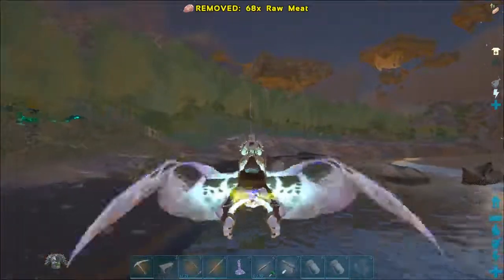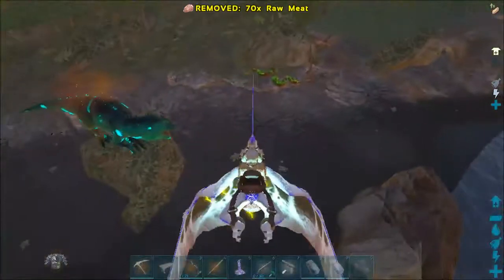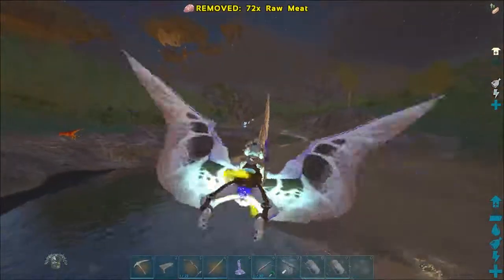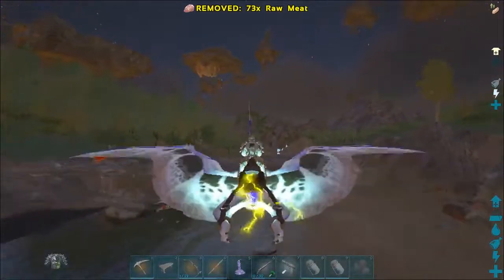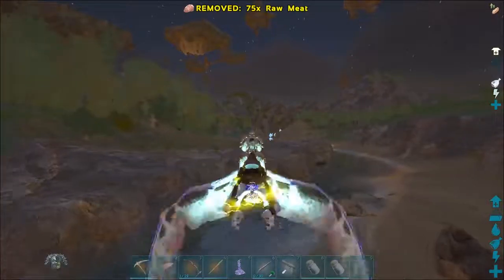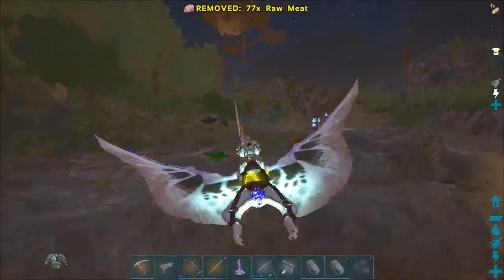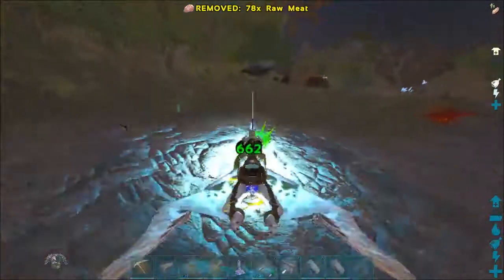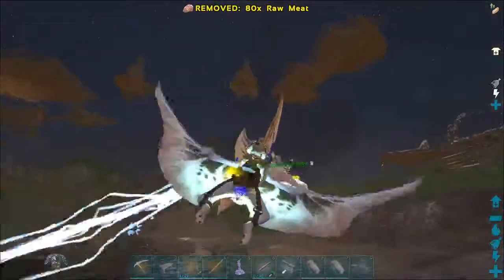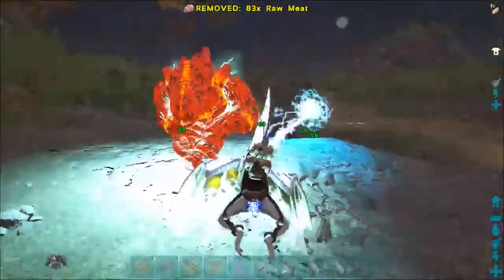Oh, Jesus, that's a good looking giga. I don't know what kind of giga that is. Are you right after the rings? Right before the rings. Or you know, like right. No. Wrong thing. Wrong buttons.